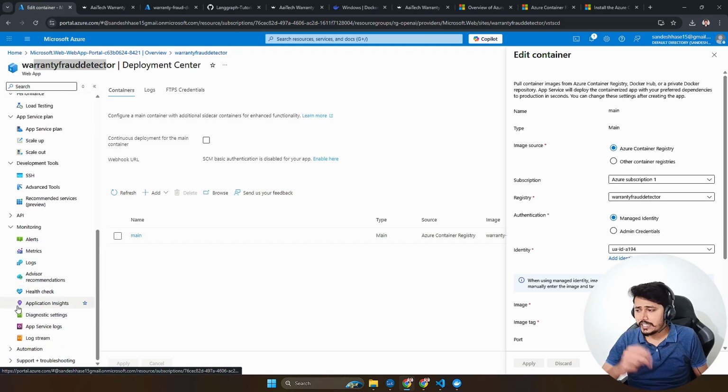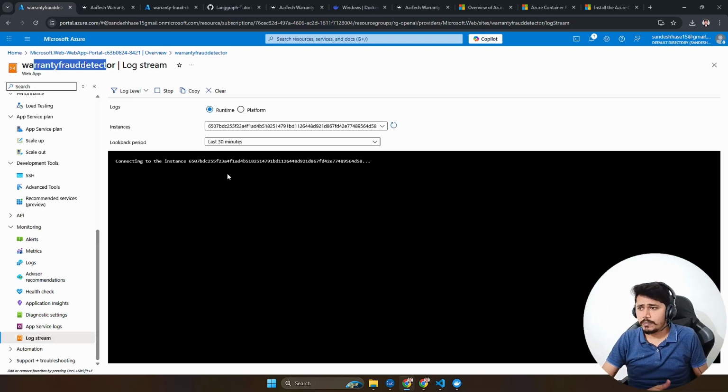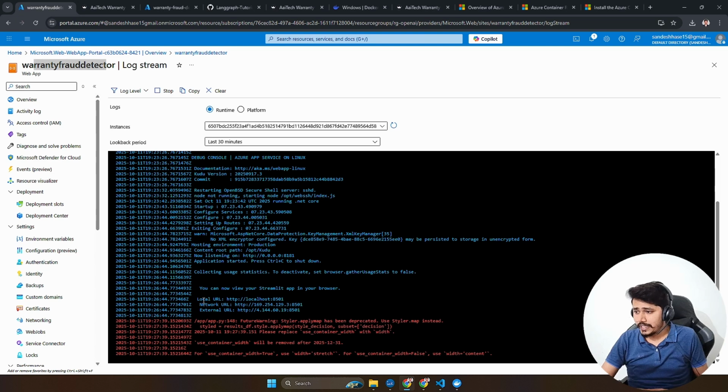And the second log that I talked about is the application log. Those you can view under the monitor section. So you can go to the log stream. And here you will be able to understand how exactly the logs are available for the application. Okay, you can see it is printing this part, meaning our Streamlit application is running. These warnings we can ignore, that's fine. Now let's go to the overview.